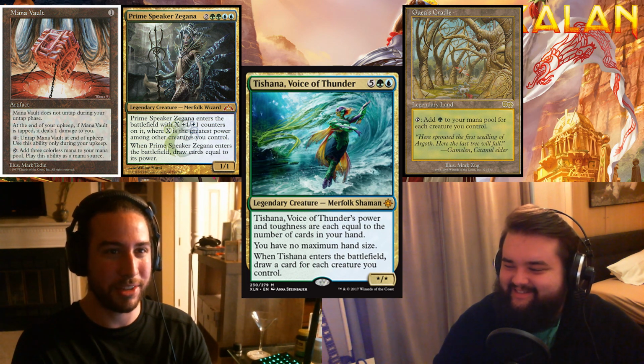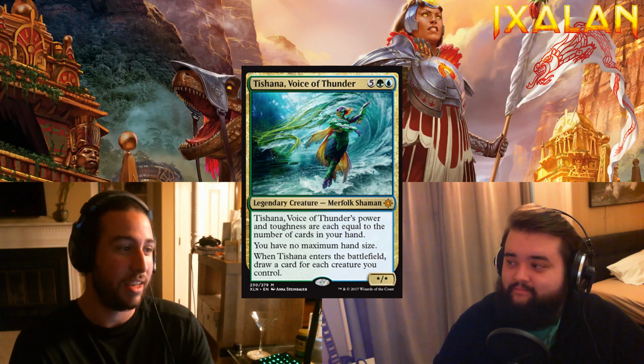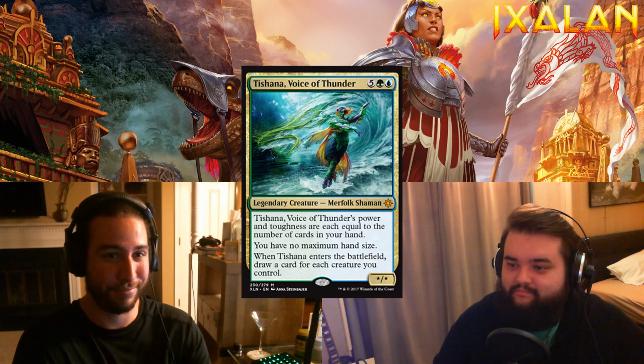Which is so much more reasonable, which I think is pretty cool. Yeah, not costing double blue is big. Mm-hmm. So yeah, Tashana, I think she's awesome. I think she'll make a great Simic Food Chain commander. I don't know how good Simic Food Chain is at this point, but it's a thing. Yeah. So, she's pretty good at it.